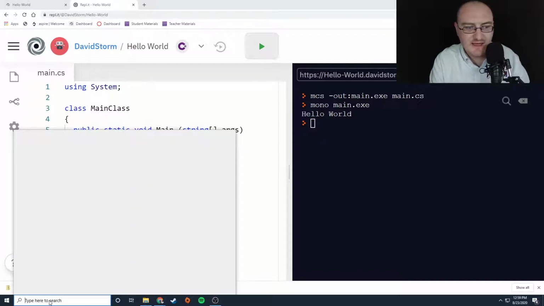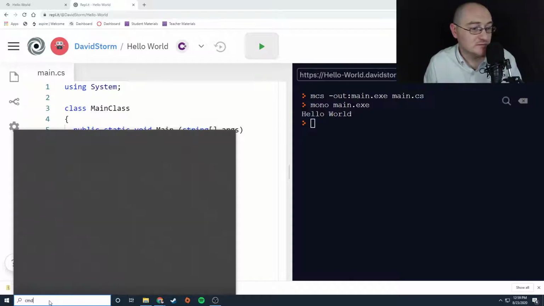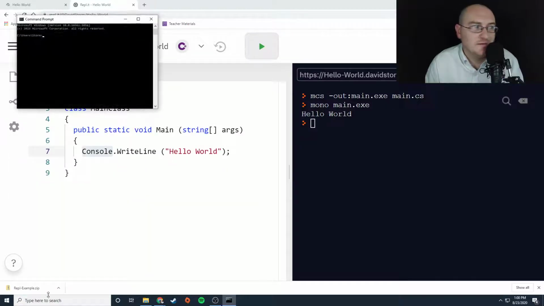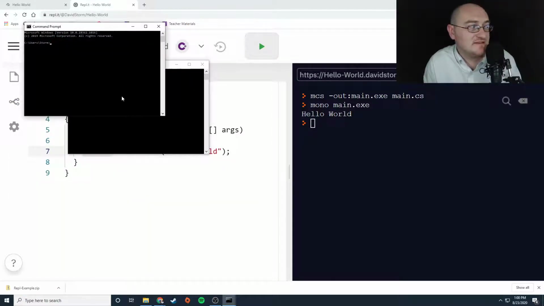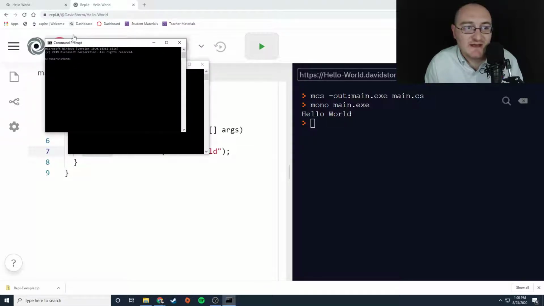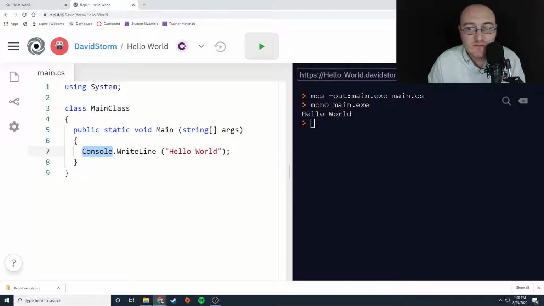This is the same thing as in Windows if I type CMD and I open up a command prompt. Wow, my computer's being very slow today. Oh, hello, I opened two now. So this is a command prompt. This is a console window. So this is essentially my operating system in Windows, and I can type instructions to my console and make my operating system, make Windows do stuff. This is what we're emulating over here. We're emulating that console window. So I'm sending instructions to the console.